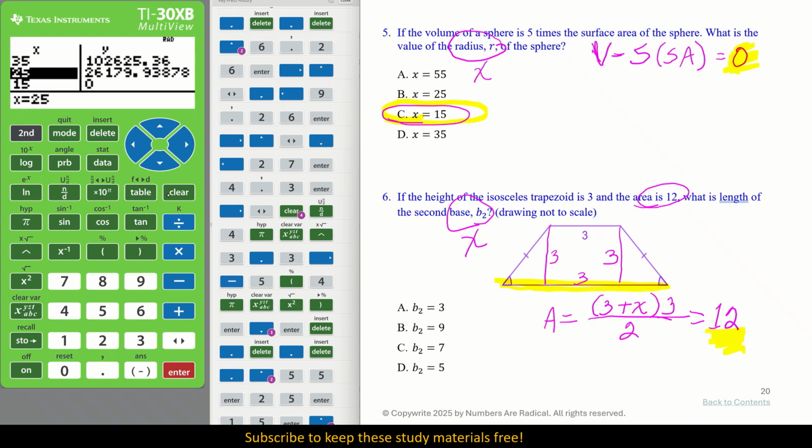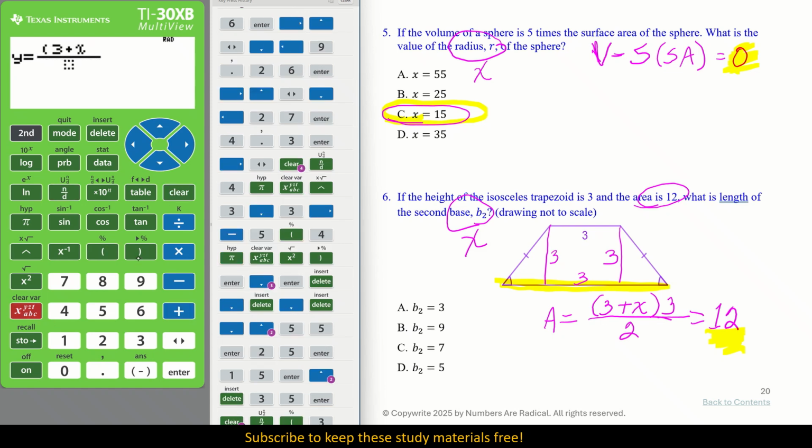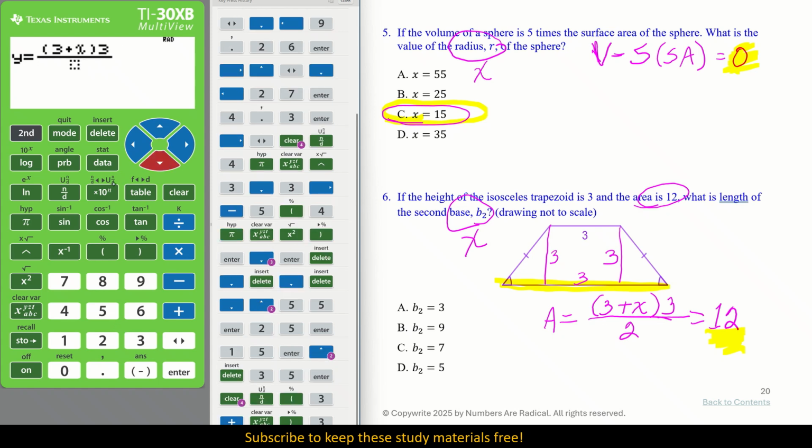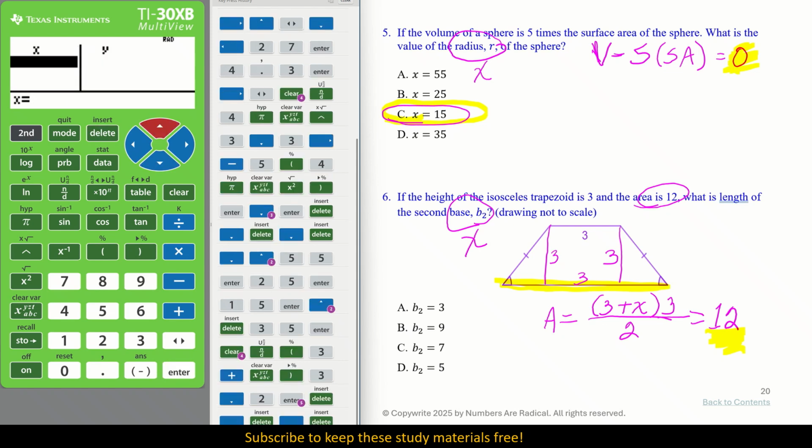All right, so let's clear everything out. Let's get this typed in. Okay, that's a bunch of stuff. We really need to clear it all out. Start with a new fraction. Parentheses 3 plus the x, close. We have another 3. Now that's just a coincidence. Okay, now arrow down, divide by 2. Now let's use x as b2, remember? So we're going to enter and use that as function again. Go up and let's try it.